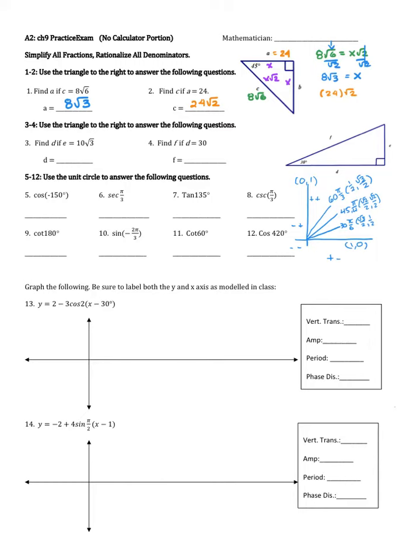Now when we get to our 30-60-90, luckily this one is a little more in keeping with the size of the angles. Opposite the 30 is the x, opposite the 60 is the x rad 3, and your hypotenuse, which is longest, gets the 2x. When we go to find our ratios, it's telling us E is 10 rad 3, that's my x side, and they want us to find D.